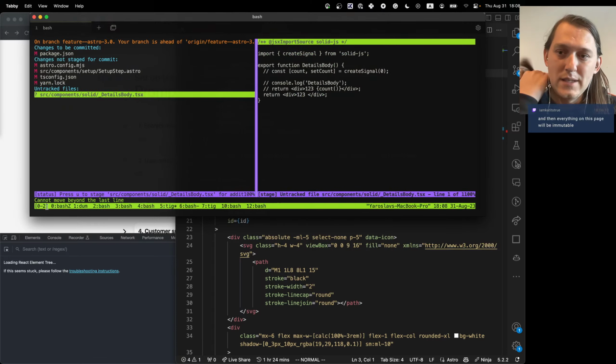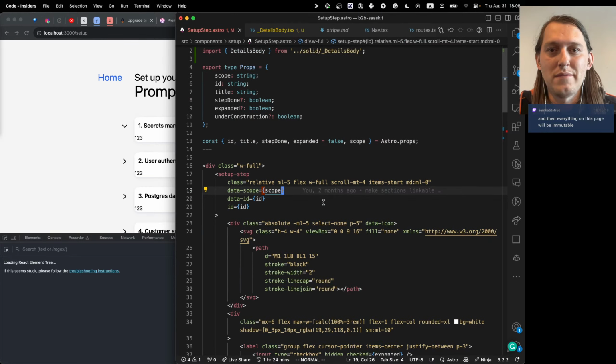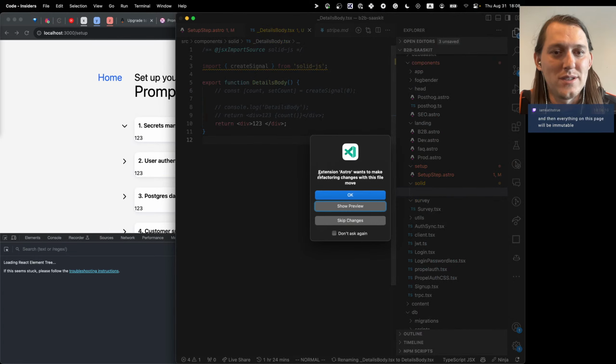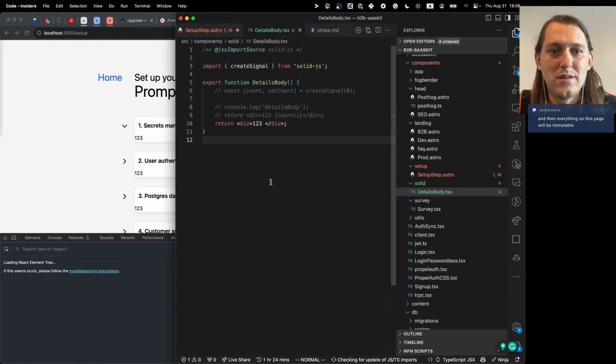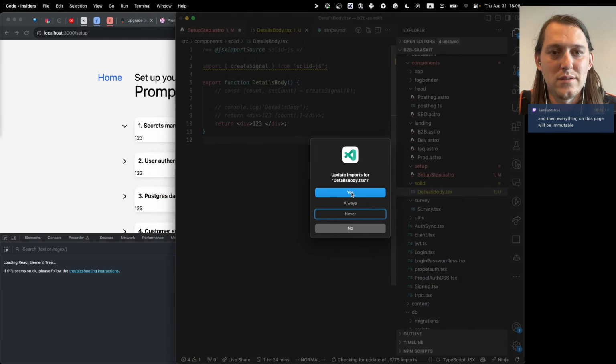Now let's see the power of HMR. So it doesn't have to be underscore details body anymore. And let me actually start it.